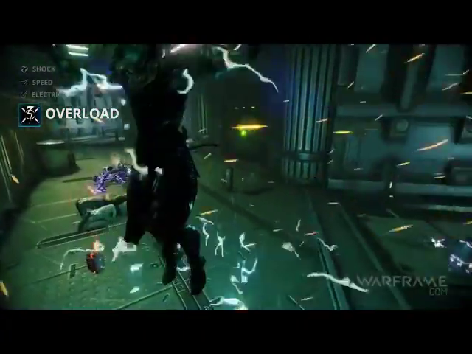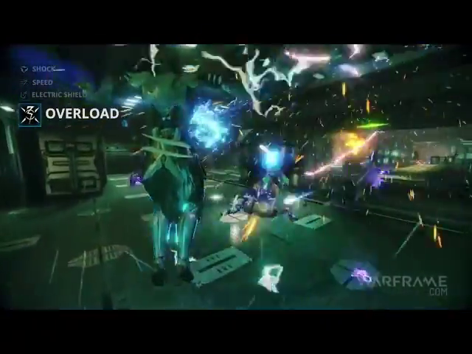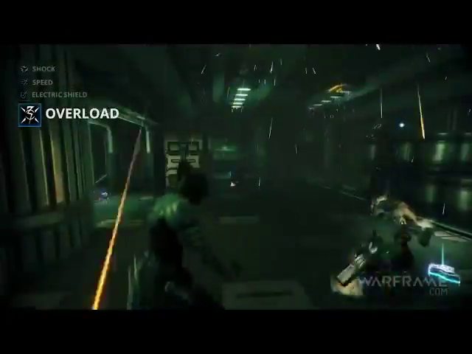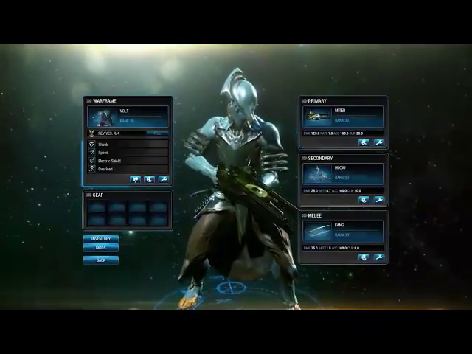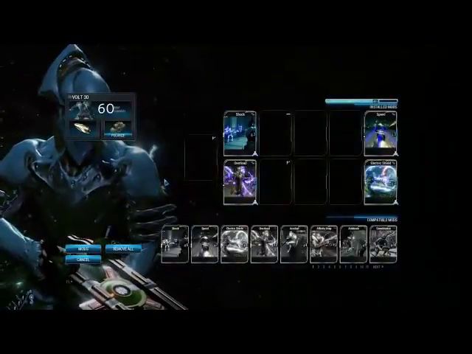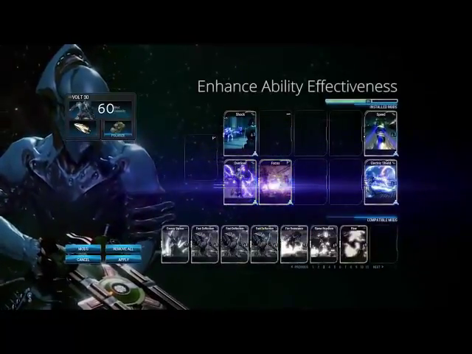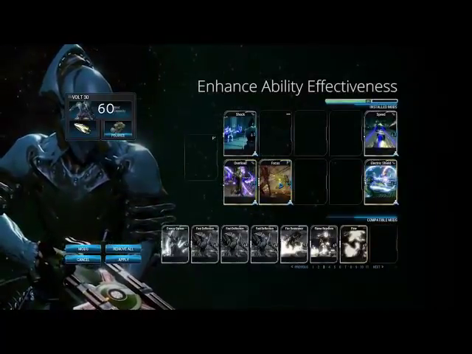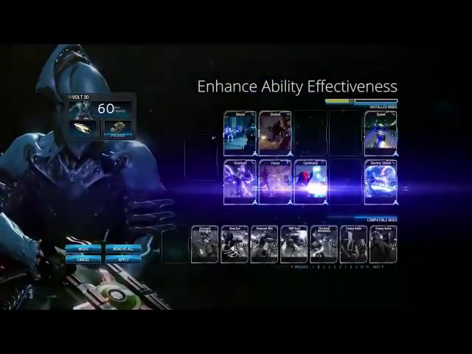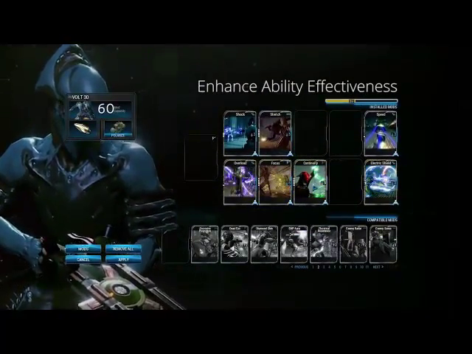Overload releases an intense energy field, destroying nearby electronics while channeling severe electrical damage to all enemies caught within its radius. Volt, by nature, is incredibly effective against the Corpus, but the use of mods will increase his usefulness against any faction. Adding a strength mod will increase the damage output of Shock and the compounding electrical effects of Overload. Equipping range and duration mods will help the rest of Volt's powers become tactical assets on the battlefield.